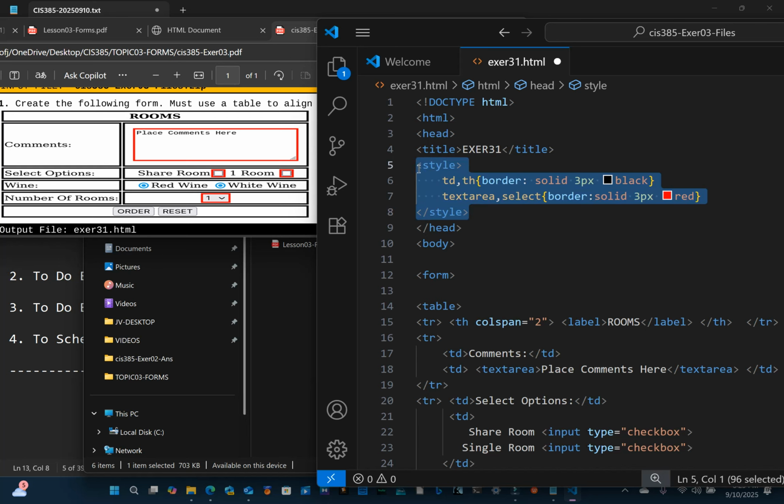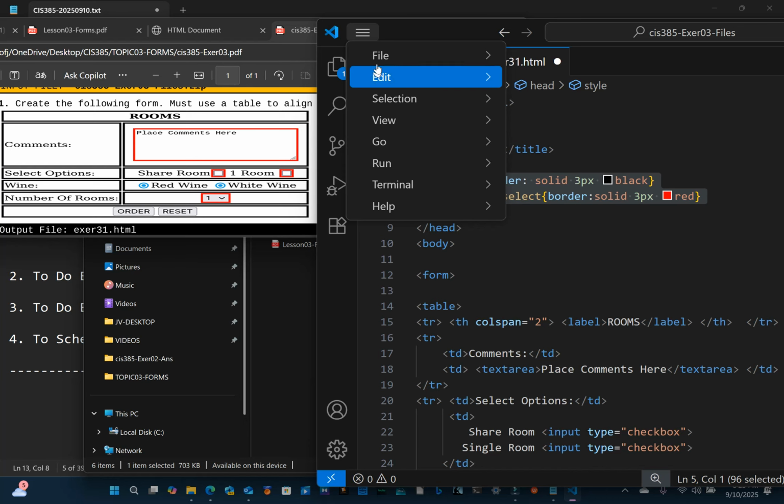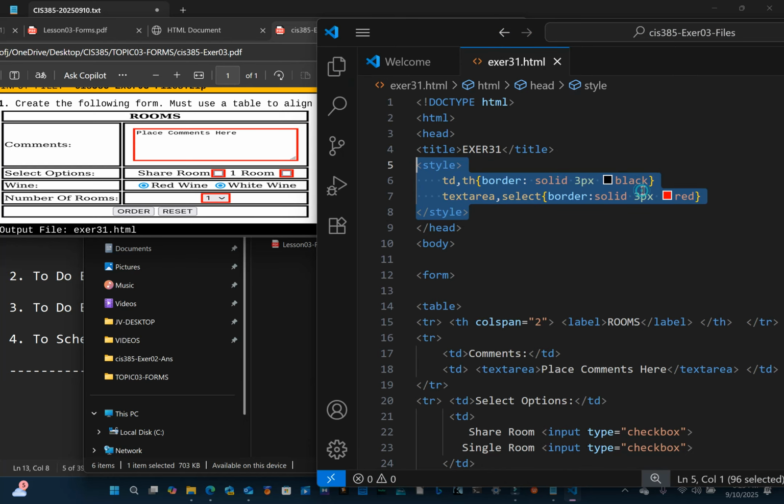Once again, in the test, the forms that I gave you would already have that CSS at the top. We're putting a border to the table data. All these are the cells, and for cells we're also using th, so that's why I'm putting both. They are going to have that border. And the bottom one says the drop down menu and the text area are both going to have a red border instead.